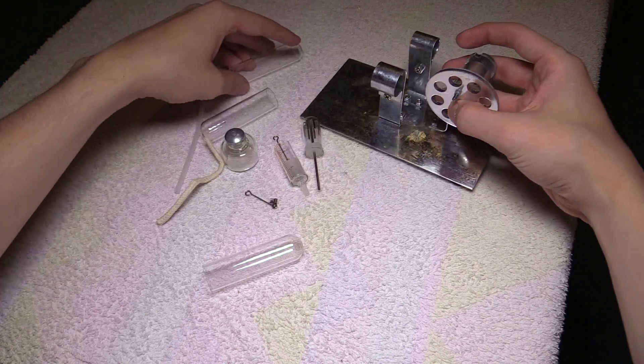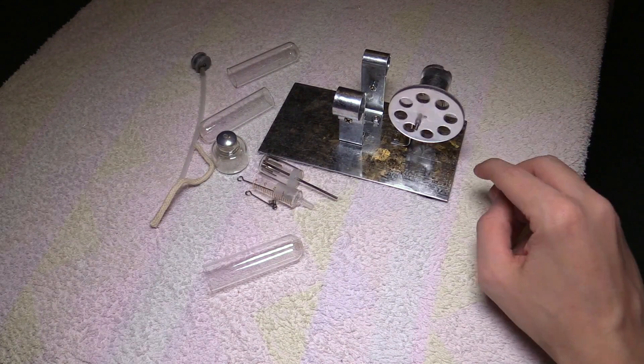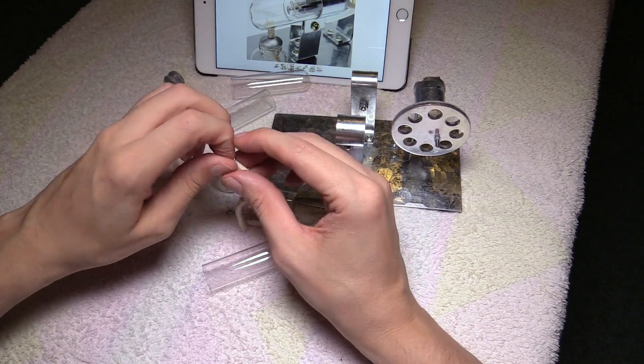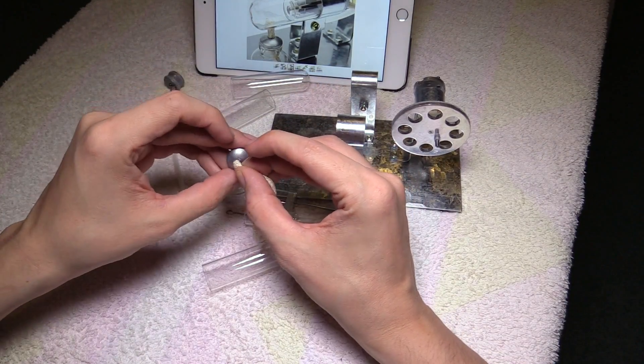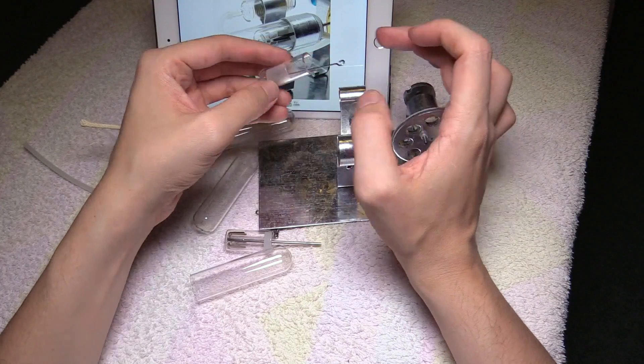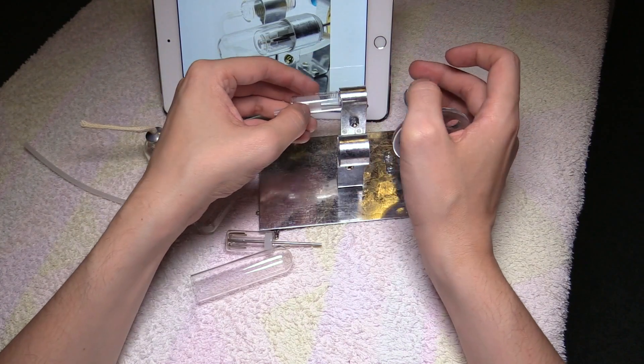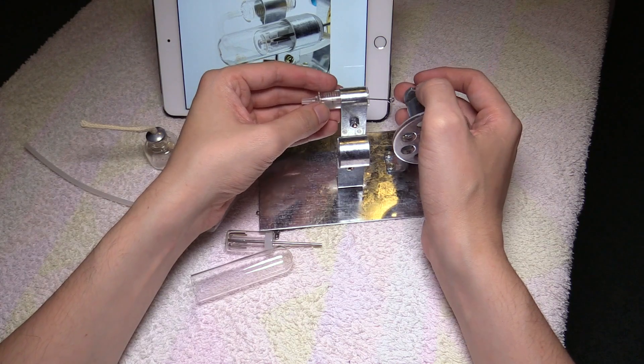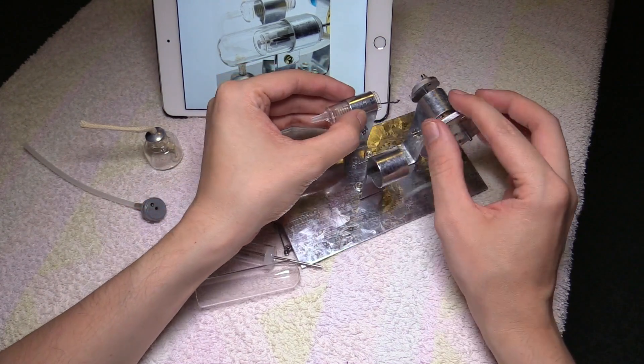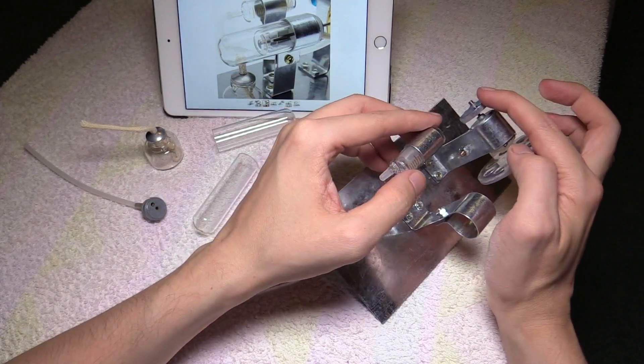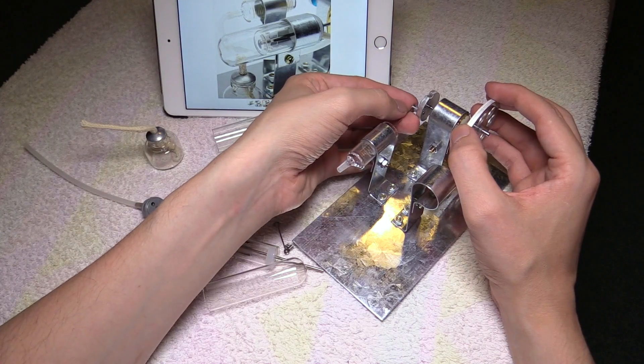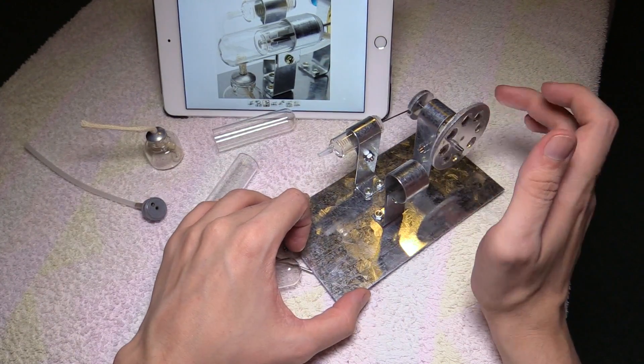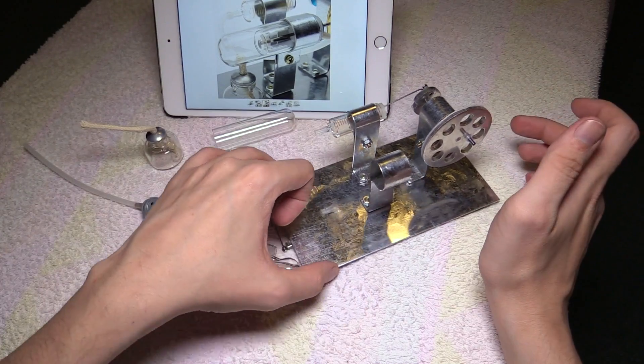There's not really that many parts to put together. I'm not sure where to start, probably with these tubes. Although let's put the oil burner thing in first because that's the easiest. It looks like this one here goes through here. I want to be careful because this is glass and it looks like it connects onto this little sprocket type thing here. You can see if we push that in and out, it's making it go in and out of the tube. That's a good start. I think this is actually going to be a lot simpler than I expected.